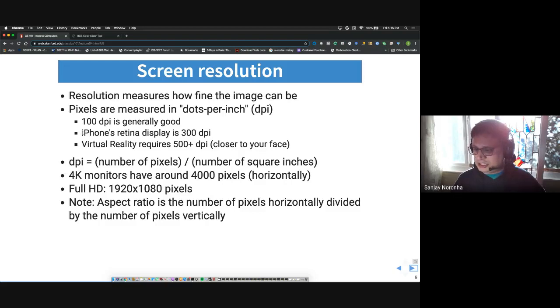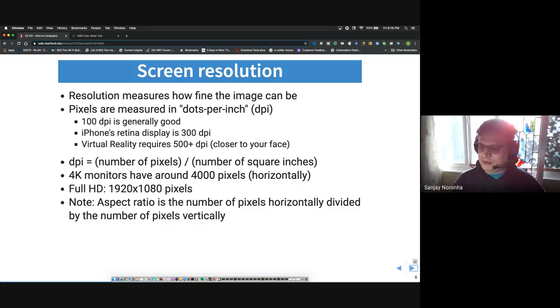An iPhone's display usually has about 400. This is an old set of slides. There's 400 dots per inch on an iPhone these days. In fact, the smaller iPhone has an even more, a smaller iPhone, like the smaller size. This is the Max or the Pro. The smaller one has even a sharper resolution on it, amazingly so, because they just didn't want to complicate the software, so they put more pixel density into it.